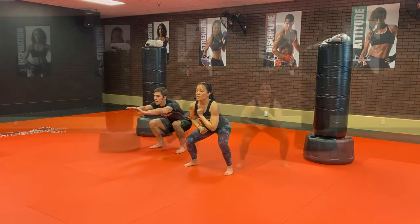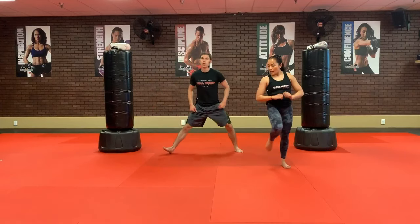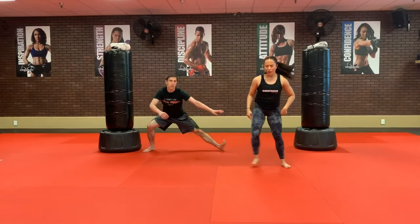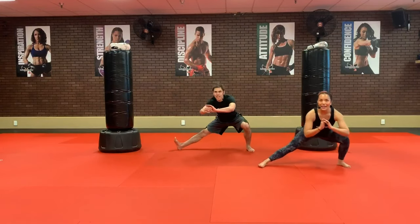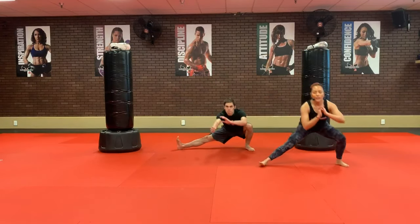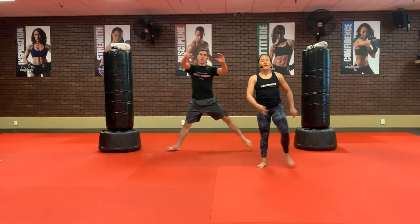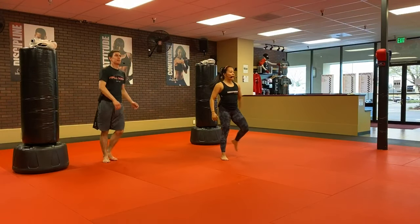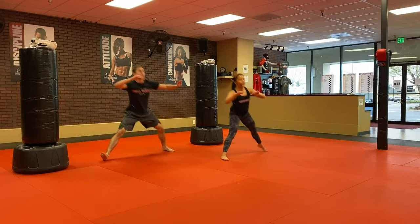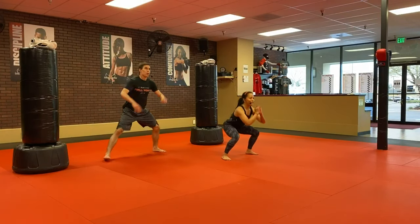We're going to hold that low squat now. We're going to take this into a left side lunge. So you're going to keep that right foot planted and you're going to step, oh, I'm sorry, that's my right foot. Left foot. You're going to step that left foot out. There we go. You're going to feel the stretch right there in your inner thighs and your outer glutes, guys. Left side lunge. I love side lunge. And then we're going to hold that low squat.